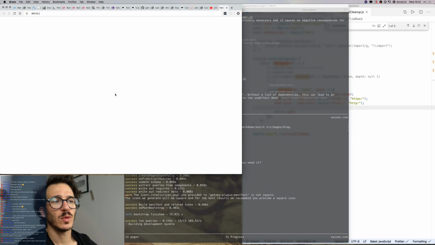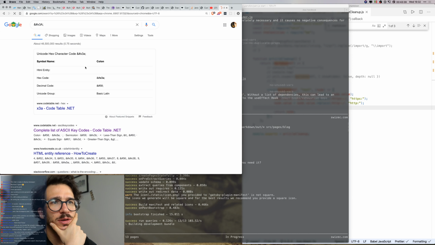So what is this HTML entity at all? It's a Unicode. Oh, interesting. It looks like it's a non-printing. Oh no, it says colon X3A. What is X3A?